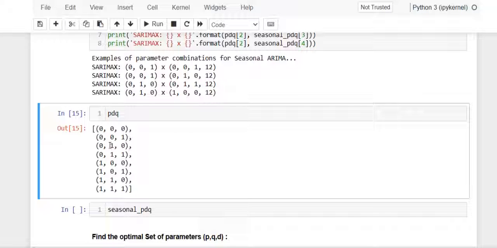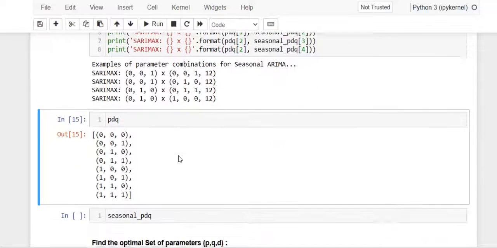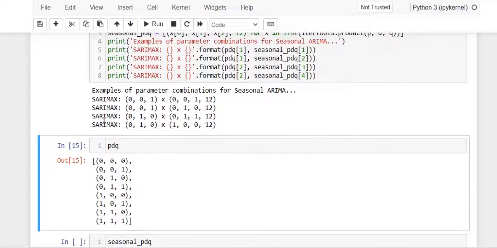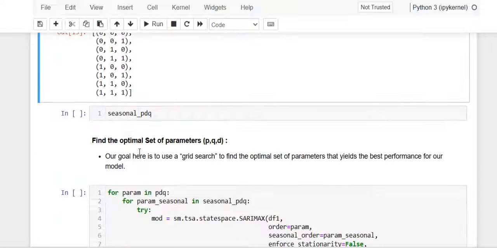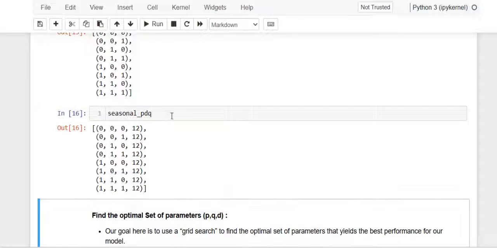Initially it will create 0 0 1, then 0 1 1, 1 0 1, 1 1 0, and 1 1 1. So it will create 8 combinations of this PDQ. And for seasonality, we are considering 0 0 1, 12. Again, same kind of combinations we are making here.